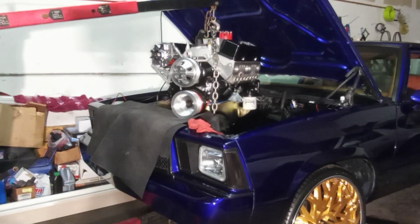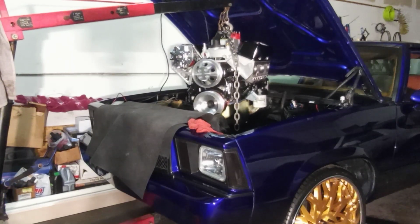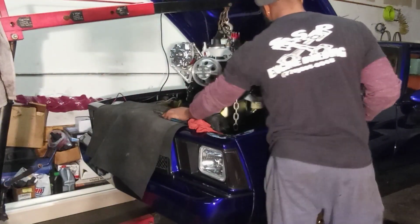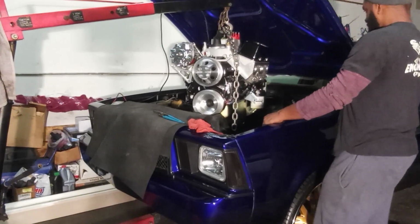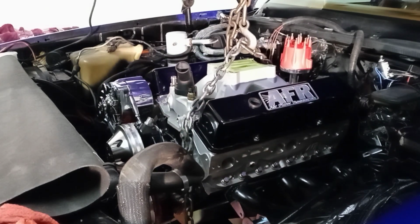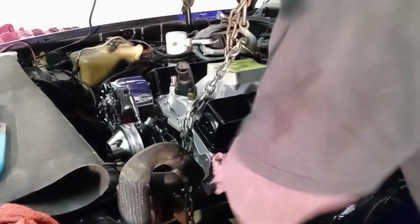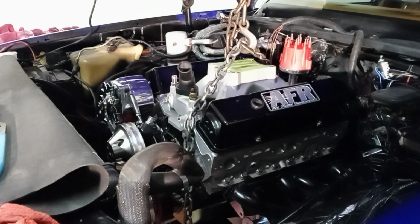Nice clean job. Y'all see me going down in this thing. The clock is ticking, tick tock. I'm gonna sit down on these mounts, make sure I got them lined up. I kind of eyeball these frame mounts. And we're gonna lock this thing in tonight. Ease it down. Let's see what we got. That's butter, baby.